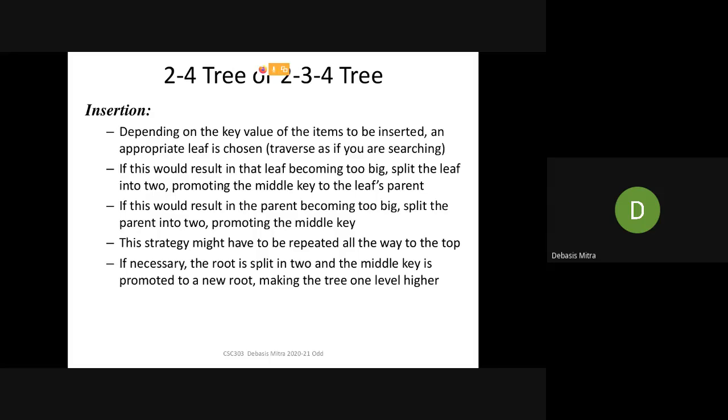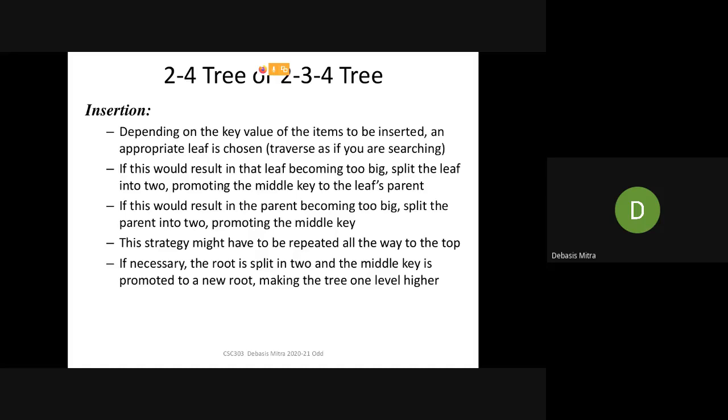If so, do the same thing, and it may go up to the root, or stop as soon as you find a parent node whose capacity is still not filled. Then you stop there, unless in the worst case you have to go up to the root and split the root, and in that case height will grow by 1.